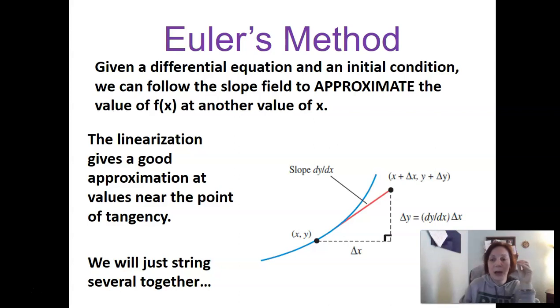Okay? So the idea behind Euler's method is that what we're looking at when we look at a slope field is a bunch of pieces, itty-bitty lines, right? Tangent lines specifically. And we know, thanks to local linearity, that those tangent lines very closely approximate the actual function we're looking at as long as you don't move very far, right?